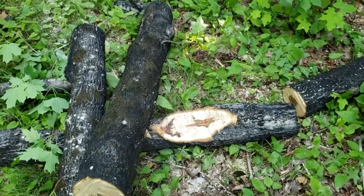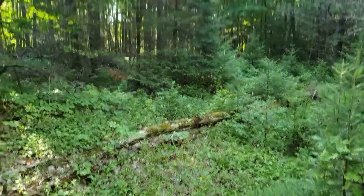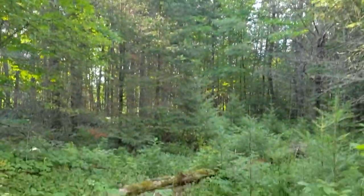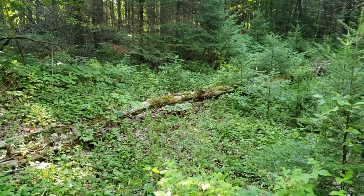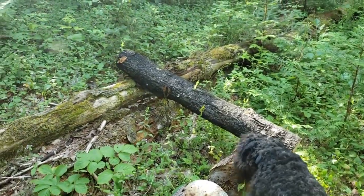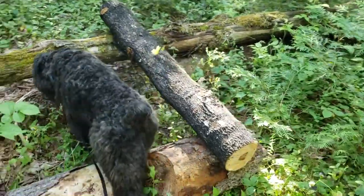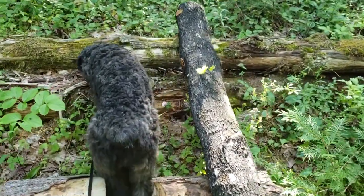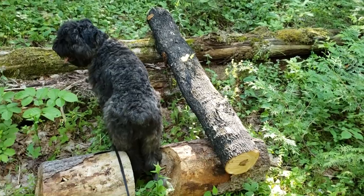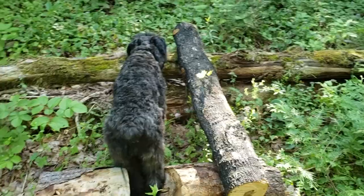It's nice that it's in an easy-to-access area. This is the spot where I'm going to put them — it's mostly shade, the sun kind of skirts around here, but it's open enough that the logs will get rained on and won't get too dehydrated. I can prop them up against that to keep them relatively off the ground. You want them off the ground so they don't colonize other species of mushroom.